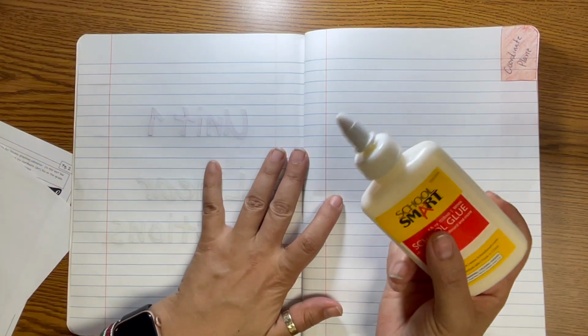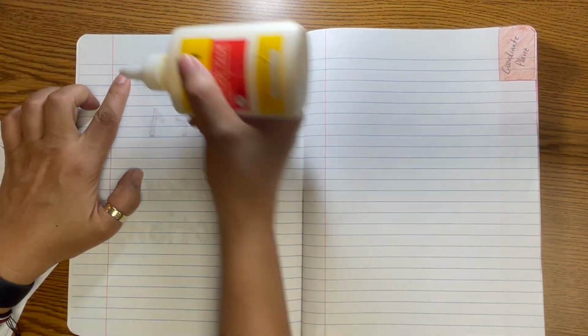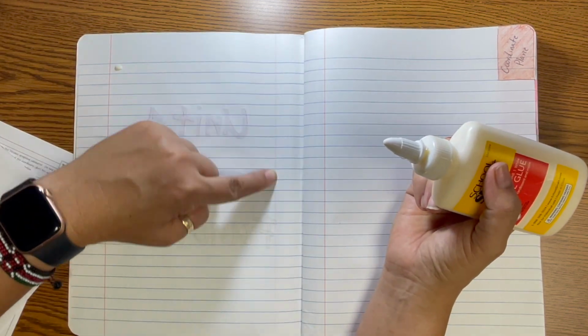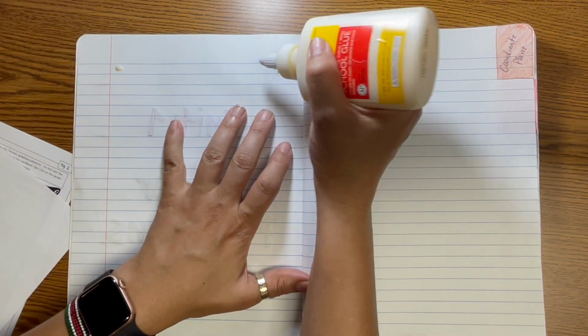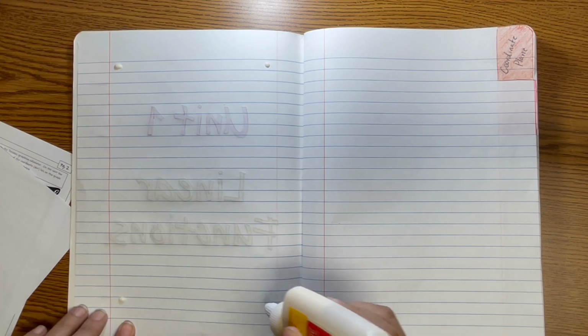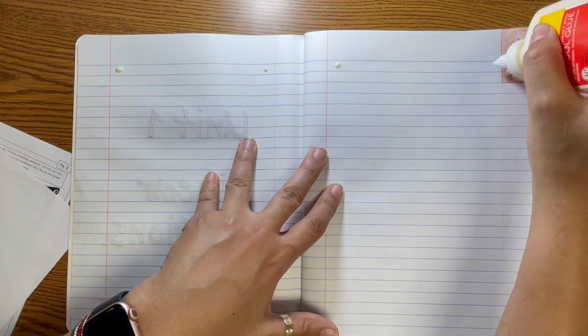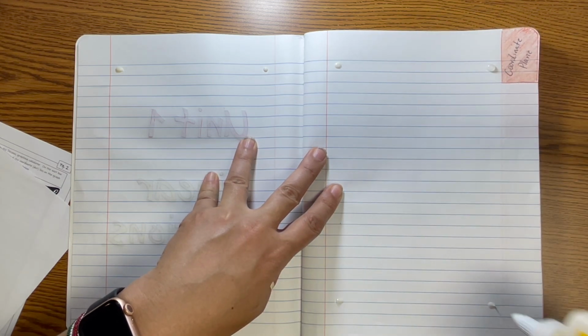All right, before you actually start. So again, first line inside the margin, small dot. See, there's another margin here that's from the other side that's faded. Inside that margin, another dot. On the bottom, the third line up, inside the margin. So 4 small dots. And then you're repeating that process on this other page. Inside the margin, inside the margin, inside the margin, inside the margin.